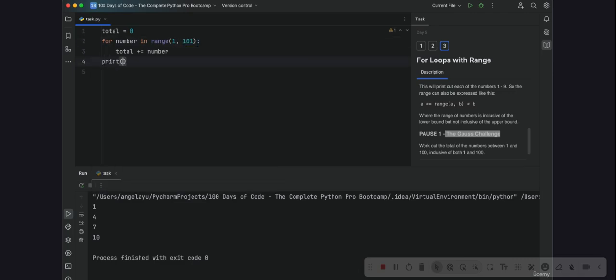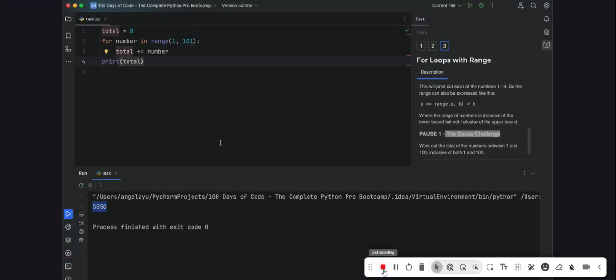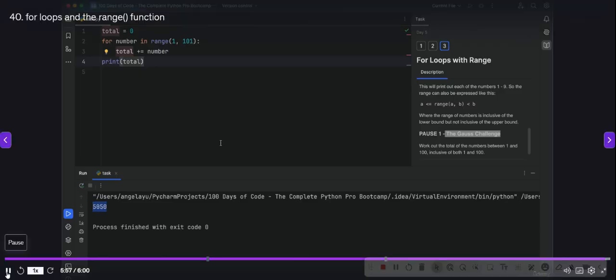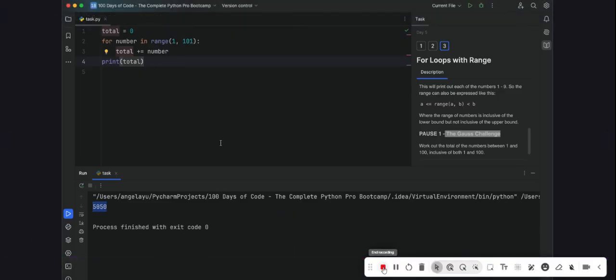So let's go ahead and print it out and see if it matches Gauss's value. And there you have it, 5050. So now that we've beaten Gauss at his own game of math using programming, let's head over to the next lesson and try to complete a challenge using the range function to see if you manage to internalize and understand everything we talked about in this lesson. So for all of that and more, I'll see you there.